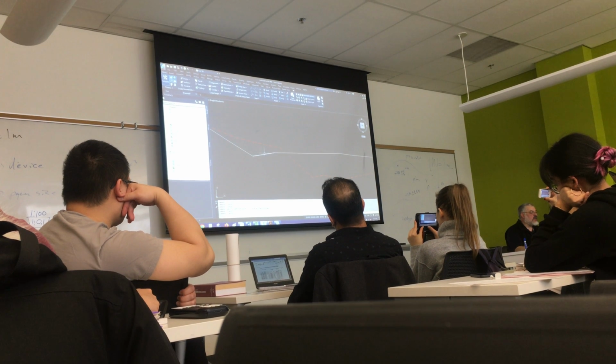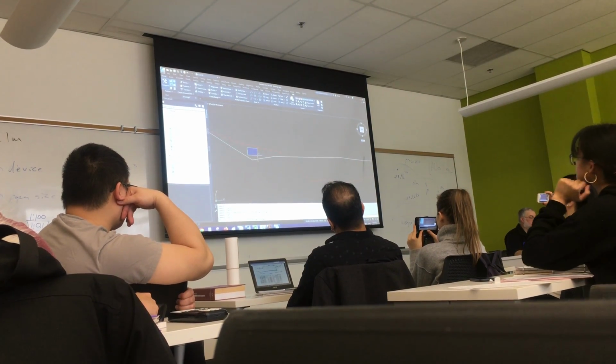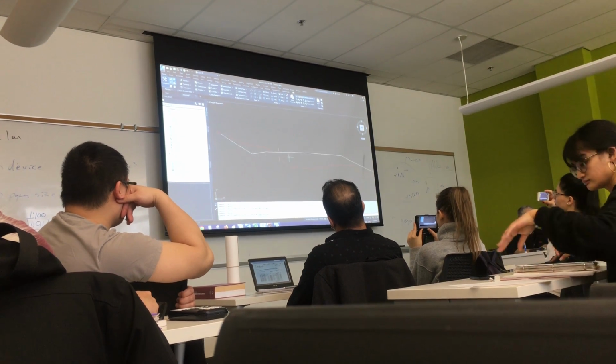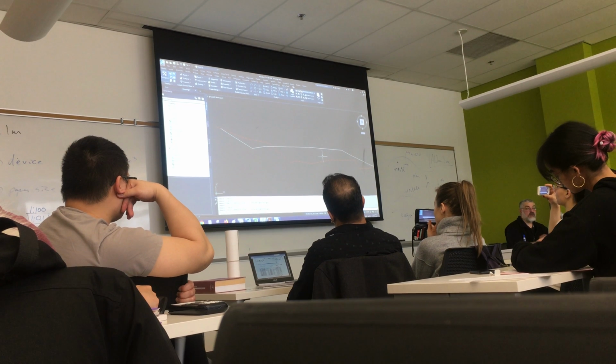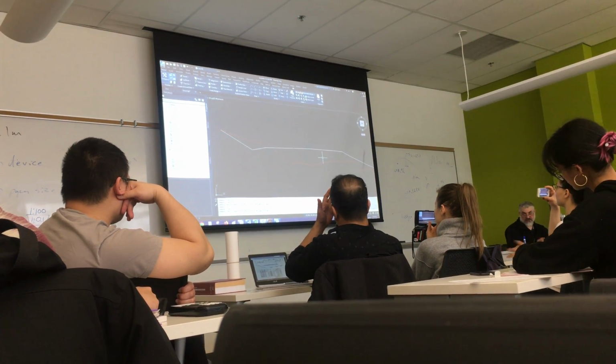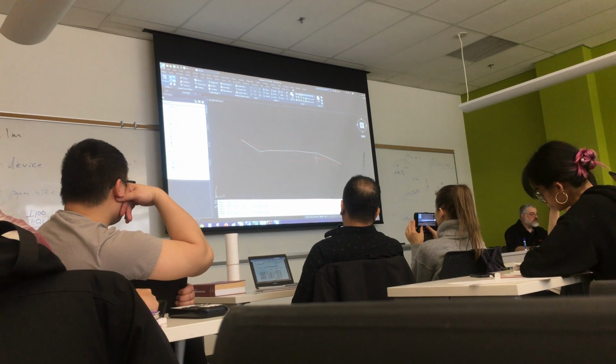Well, if the existing ground is above the proposed, I have to remove this material. Everybody see that? And if the existing ground is below the design, I have to fill. I have to bring material in. I have to raise the ground to match the subgrade. So there's two areas here in this particular example. There's some cut here. It's mostly fill.